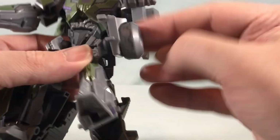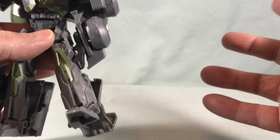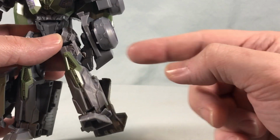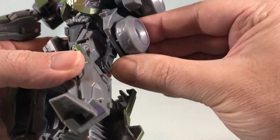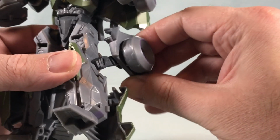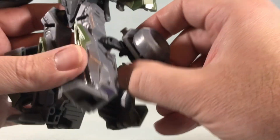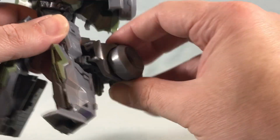Let me swivel this around. I think these were, and on Barricade, they were supposed to hang there. Everyone agreed that was a terrible idea because they just get in the way of everything. So I don't think anyone actually displayed it like that. And instead, for Barricade, at least I know for me, I just brought this down. Which way did I go? I just brought this down. I probably am supposed to go back the other way.